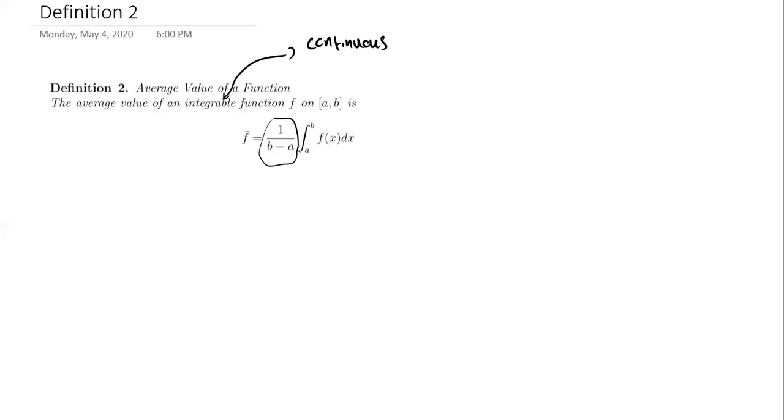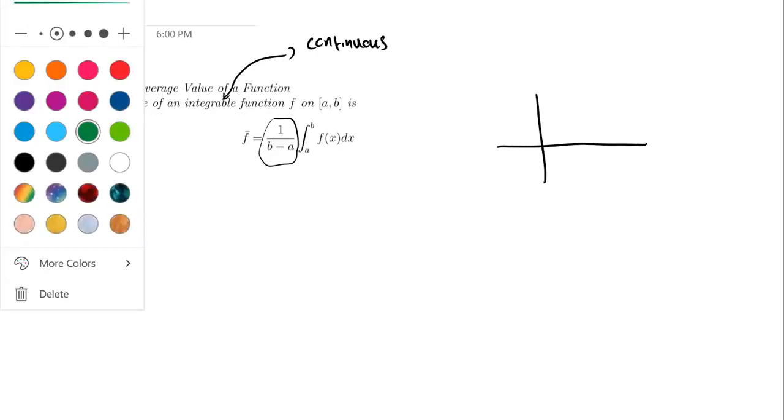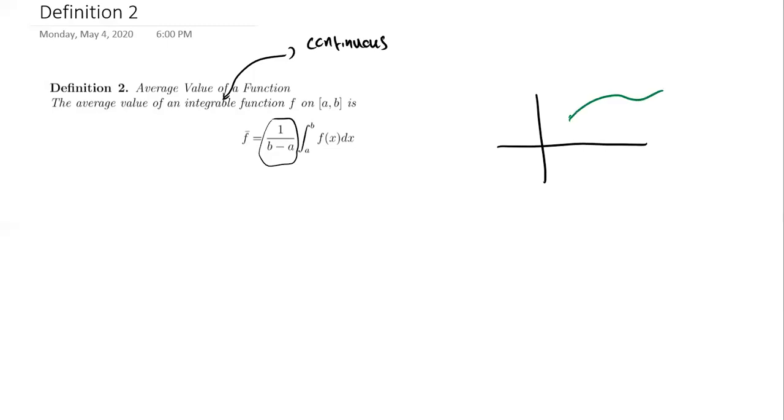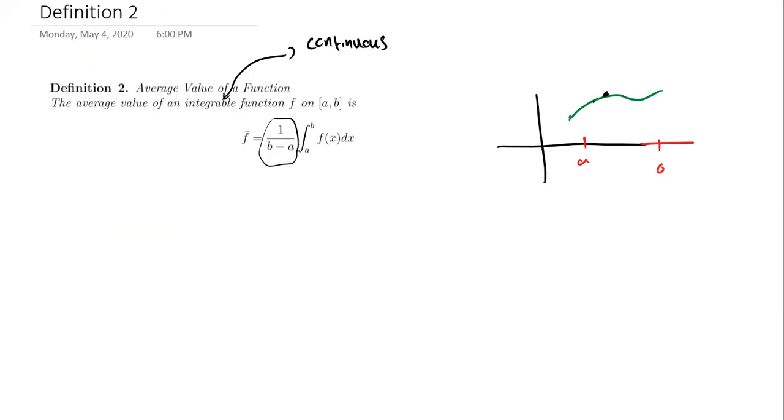And that's it. Now, what does average value mean? It literally means that. You look at your function, so you graph a function here, any function, say this on the interval AB, and you take the average of all the function values. So you add all the function values together and then divide by the length of the interval. That's the idea. Of course, there are infinitely many, which is why we need an integral.